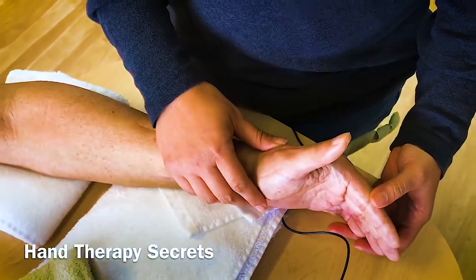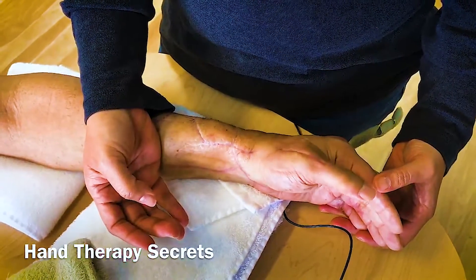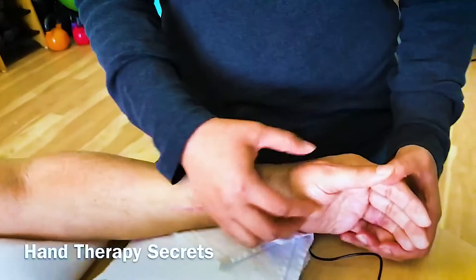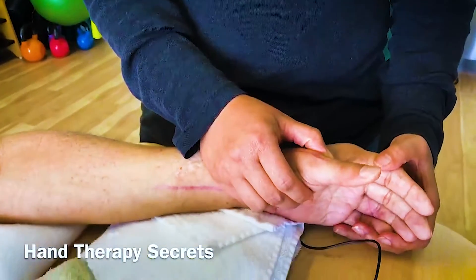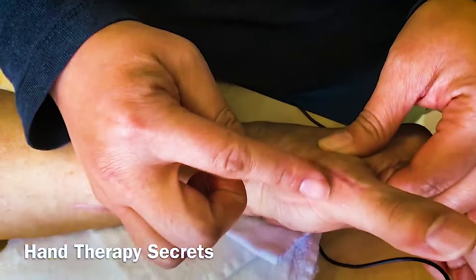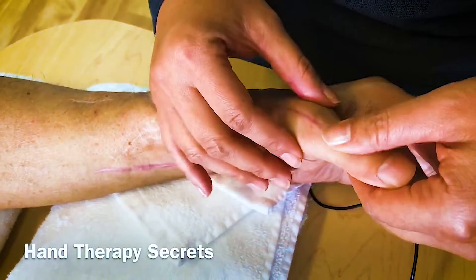This is four weeks out. Go ahead and bend your thumb all the way down. Part of it is just getting him to relax. The thumb moves at the CMC, the MP, and the IP. So go ahead and bend all the way down — you can see all the adhesions. Bend this knuckle — not this knuckle, this one.